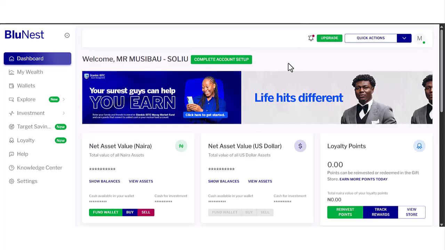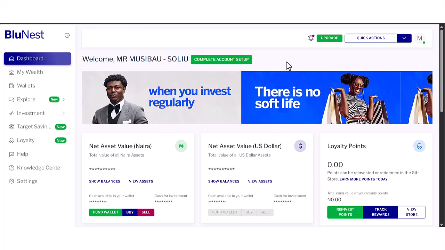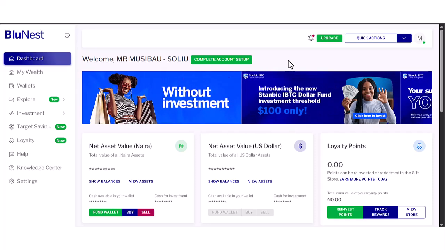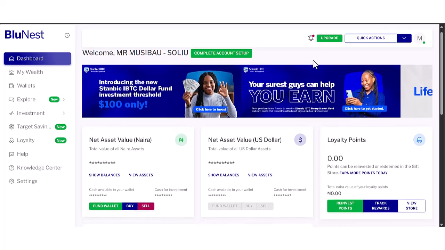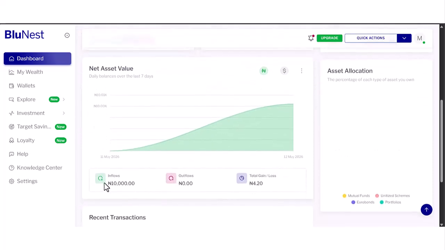So I already signed up and I have made some videos regarding Stanbic money market funds, and I'm going to also do another video on how you can actually fund your wallet later. But I just want to share this with you if you are looking into creating an account on Stanbic Bank and investing with the money market fund on the platform, right? So this is my account right here. I funded my wallet with 10,000 naira just to see how everything goes. And this is how much I earn, which is 4 naira 20 kobo, right?